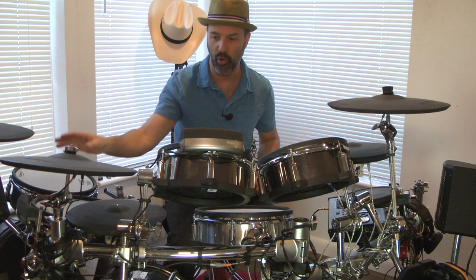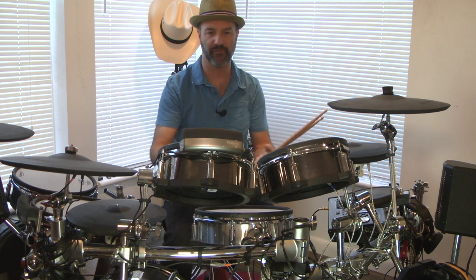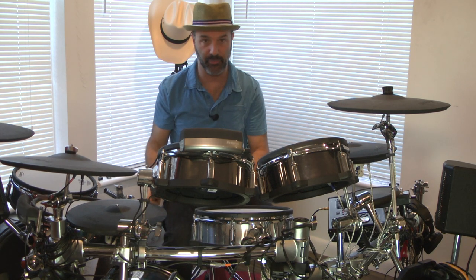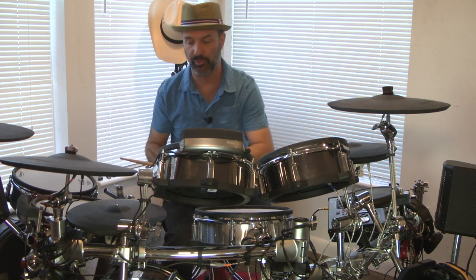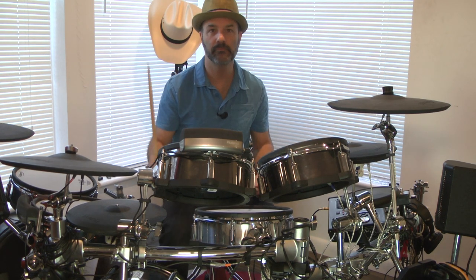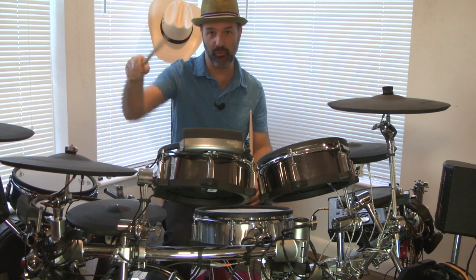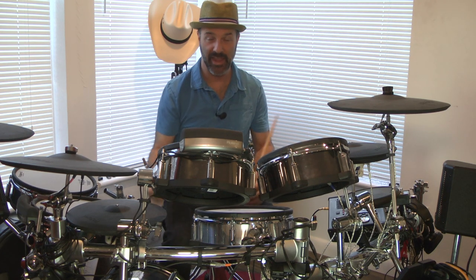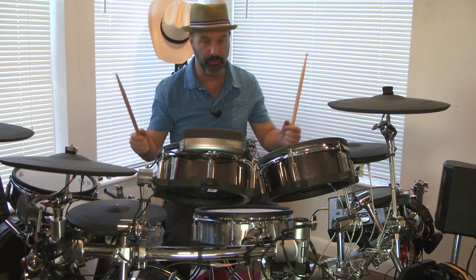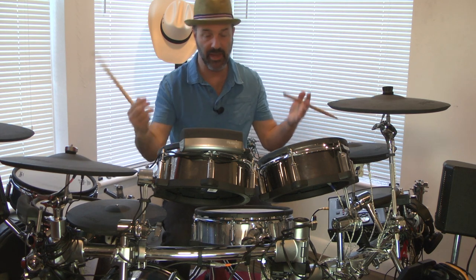I personally don't want to have a whole trigger dedicated to a cowbell. I don't use them a whole bunch, and when I do, they're often part of a groove, so it's nice that it's in here in the hi-hat. But I still have that hi-hat as a separate thing to be used on the top, on the head, so to speak. But on the rim, I've got a cowbell. So here. Isn't that great? You can just rock back and forth between the top and the rim and have the cowbell there, but you still have all the other hi-hat stuff that you need on the top and with your pedal, and over here as well. So it's really cool to be able to have all those extra sounds, again, without buying something extra.